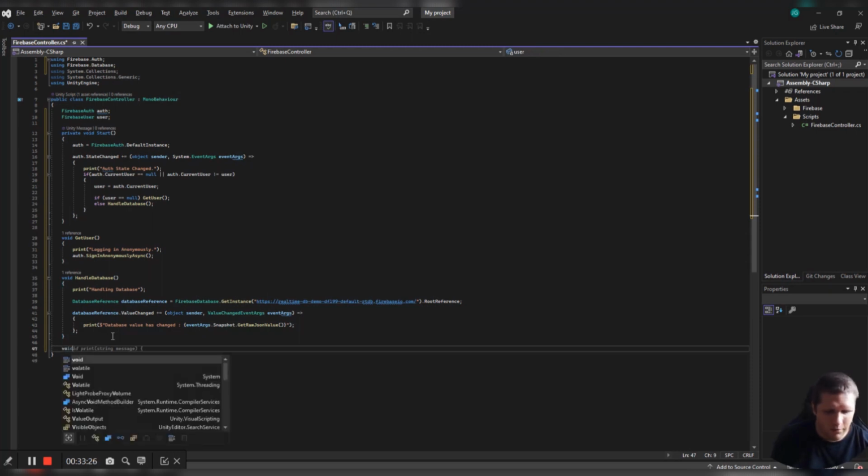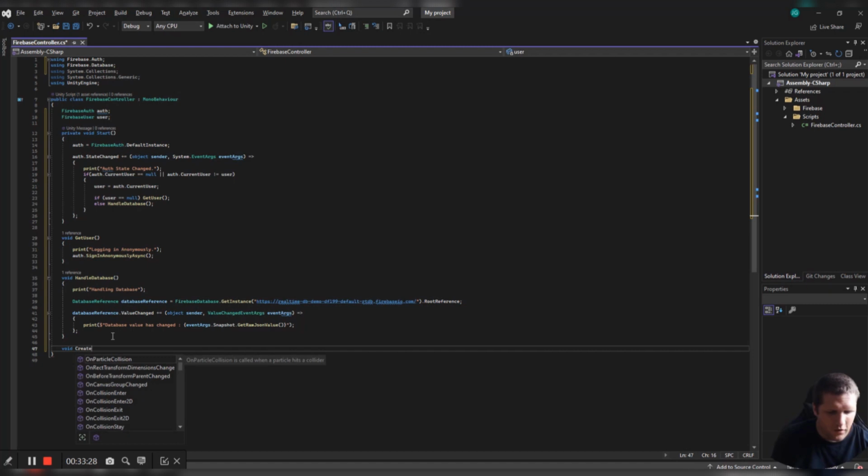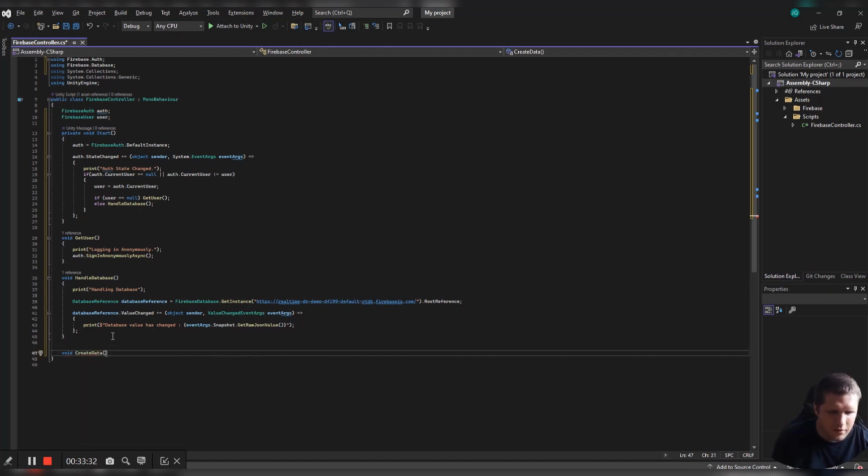So I'm going to do void create data, and I can even take something to create, but I think I will do string JSON data like this.